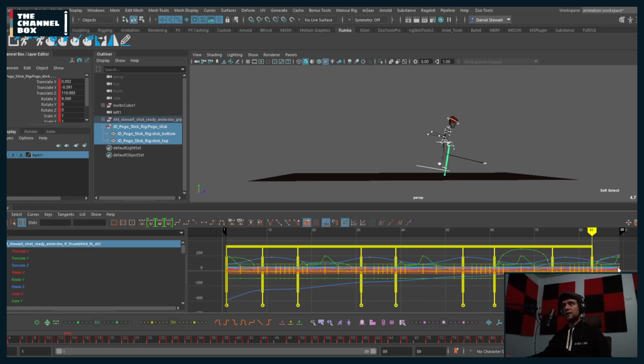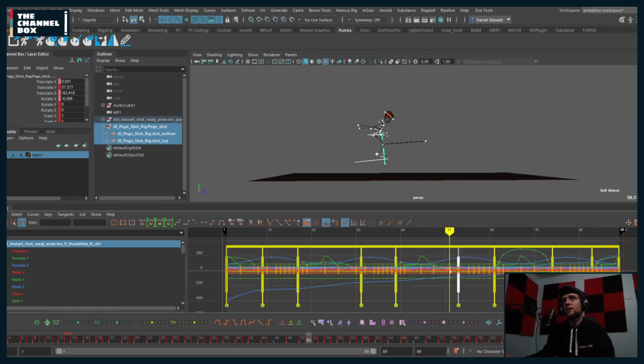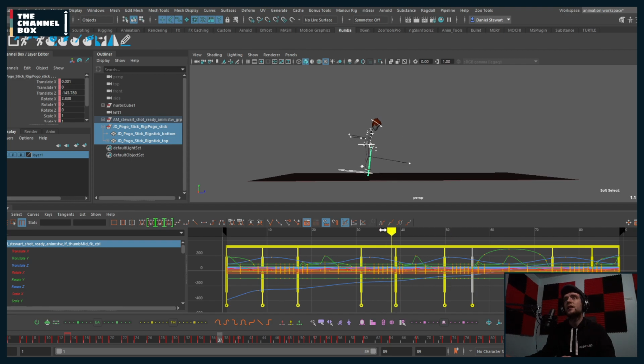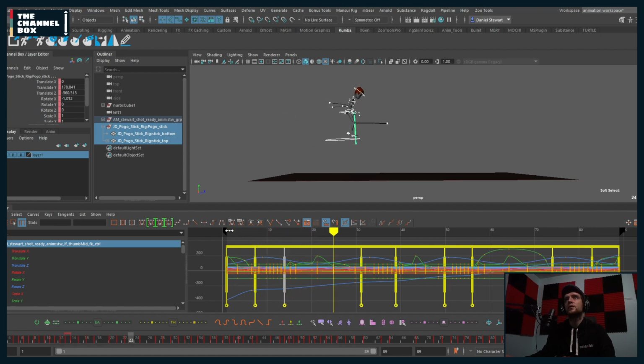And I'm just double clicking to set these markers. And so now I'm like, okay, so this is a really small jump. Maybe I want to make that quicker. So I'm going to drag this over here, and let's make this a longer jump. So now it's like, okay, so let's make this a little bit quicker of a jump. This one can be a bit longer. And there you go. So you can kind of retime it.